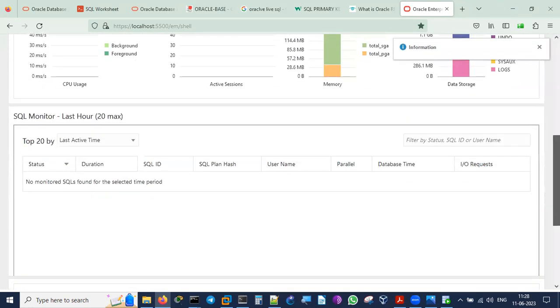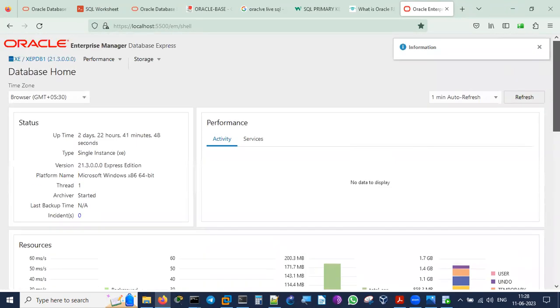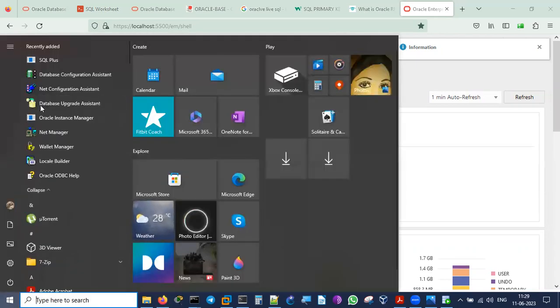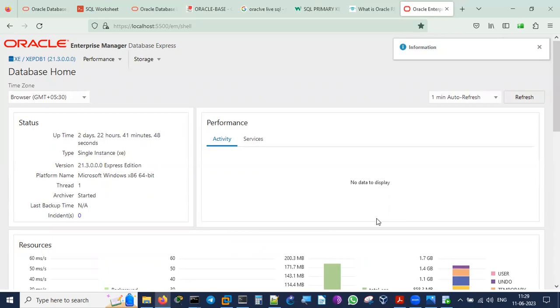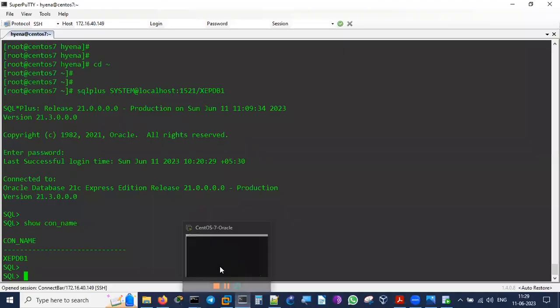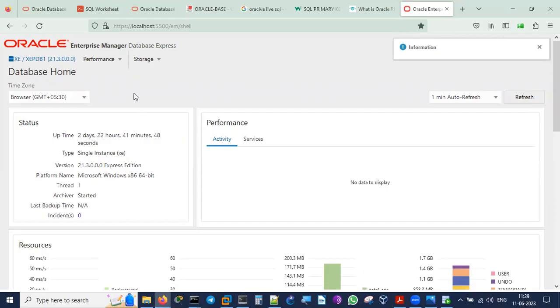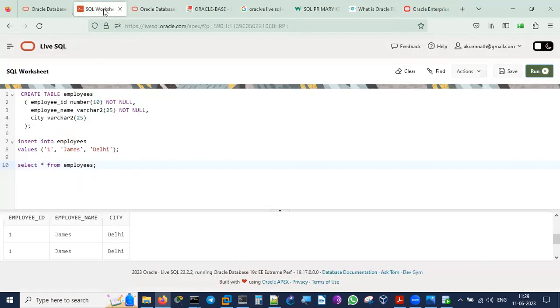Okay, so this is about the XE database. I showed you many things today. One is how to install it on Windows and see all these things. The second one is on Linux, where you can try all these things. Then the third one is on live SQL, where you can go ahead and run all your commands.